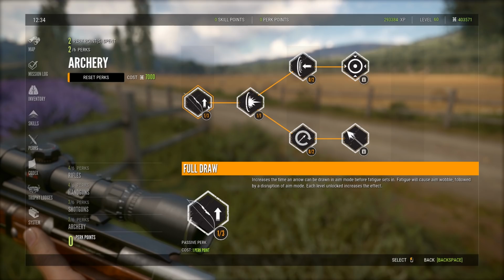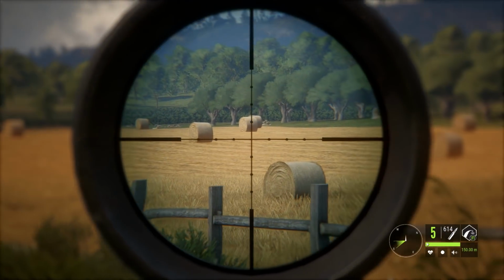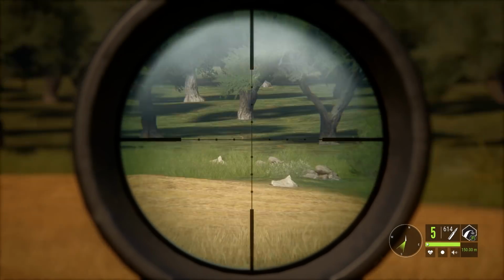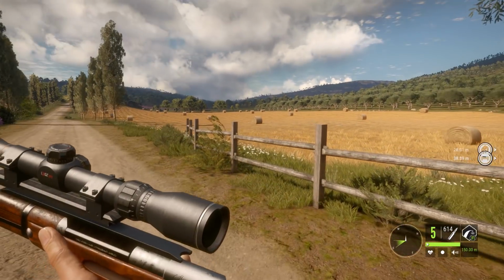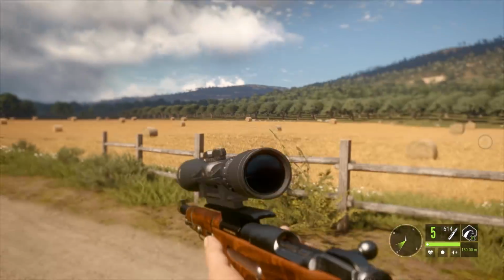In archery, you need 1 out of 3 in full draw to get to move and shoot. Decreased wobble while moving in aim mode using any weapon. It's basically so you can move from side to side, front, back, do whatever, and keep a steady aim. You can then actually start spotting with your gun like this when you're going around, because if you don't have it, your gun is pretty much going to go like this while you're moving. So very, very important one to have as well.